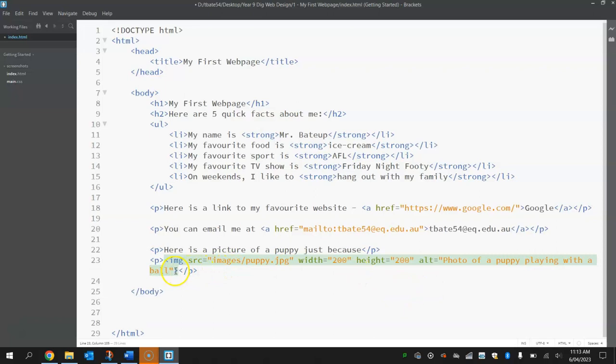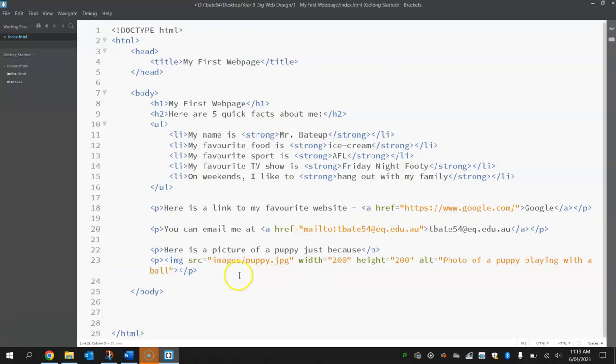That's it. And the reason we put that alternate text in is if that picture doesn't load for some reason. So our internet connection might be rubbish, or we might have a person with a disability that can't see the image properly, so the computer's going to read out what that picture is. And that alternate text will simply appear on the screen if the picture doesn't load, or it will be read out by the computer, and it will just say what that picture is, a photo of a puppy playing with a ball. Okay, so it's always good practice to add in some alternate text to describe each picture you put into your website. And that's it.